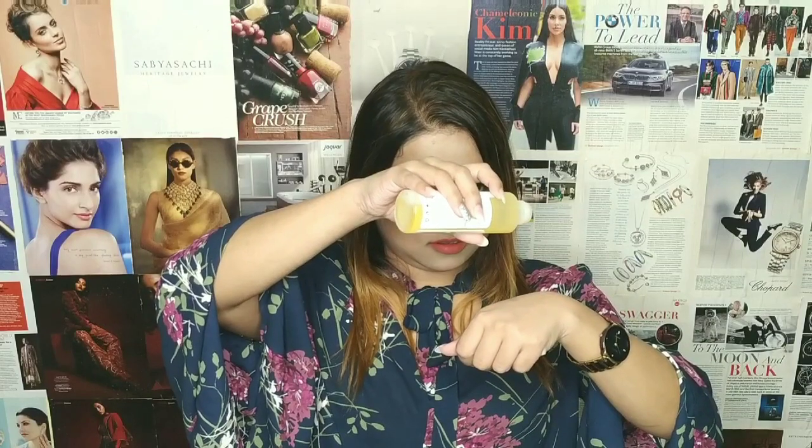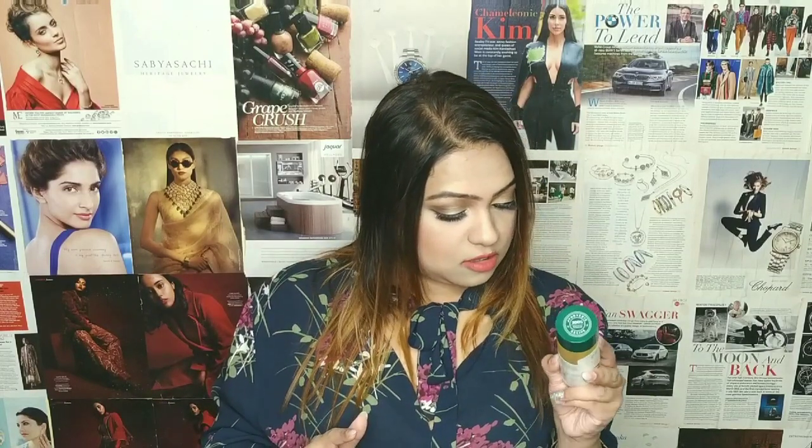Let me show you the consistency — it drops like an oil. When you use this, you need about this amount for one eye, the same for the other eye, and the same amount for your whole face. This is great for dry skin. It is priced at 175 rupees for 120 ml. If you use makeup on and off, this will last you 2 to 3 months. If you use makeup every day, it will last about a month.